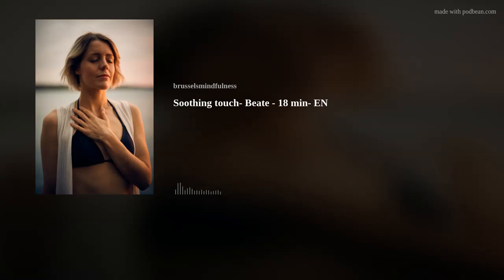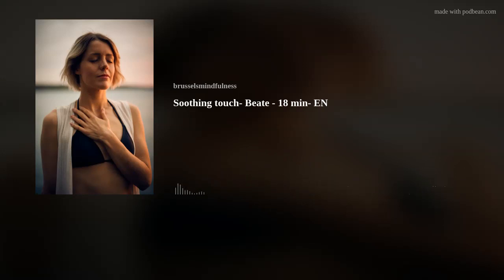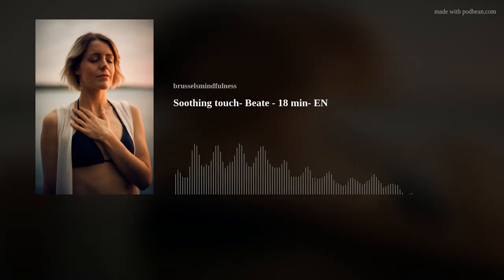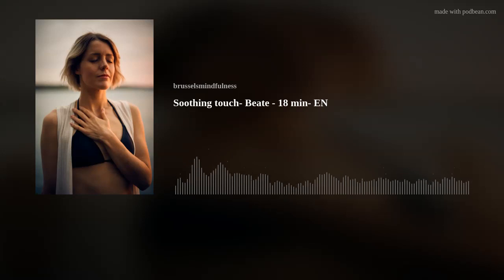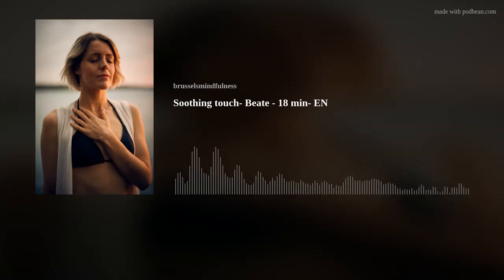And if you like, you can also experiment with a variation of the hand on the heart by, for example, making a fist in your right hand and placing the left flat hand on the fist. So, noticing how this feels. And with all these gestures, see if you can be present with them, really feeling them, letting yourself be nourished and soothed by it.